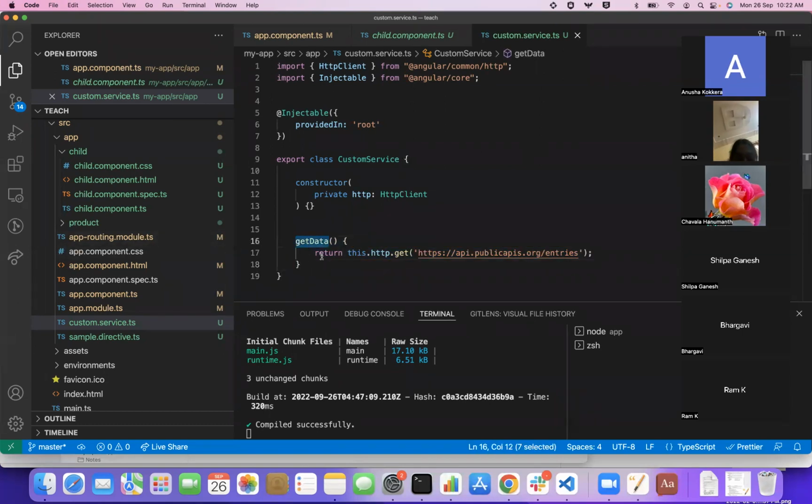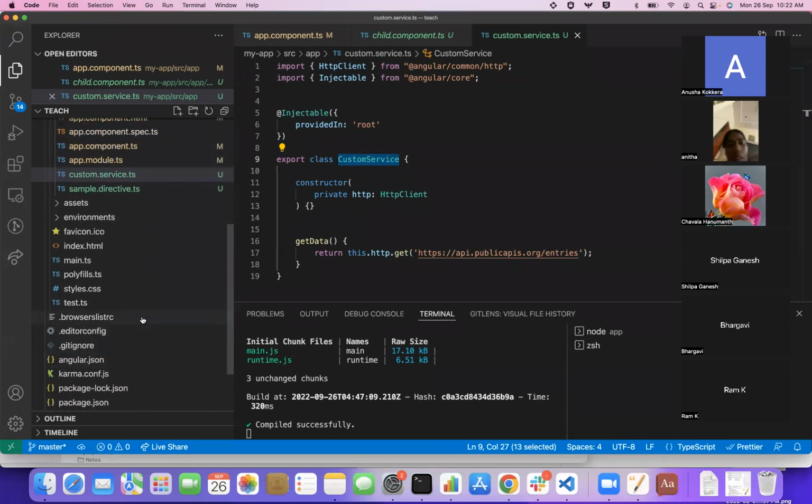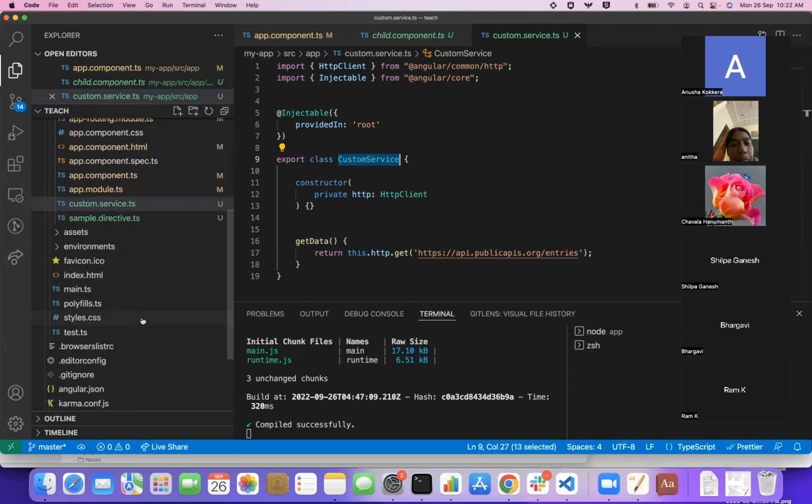Now this method is returning an observable, and this service you will access in your components and get the data. I'll show you. Whenever we have created any service, we need to provide it in the app module file.